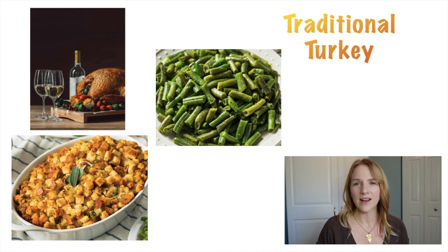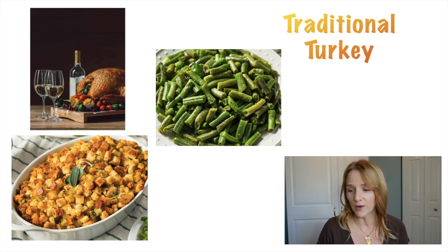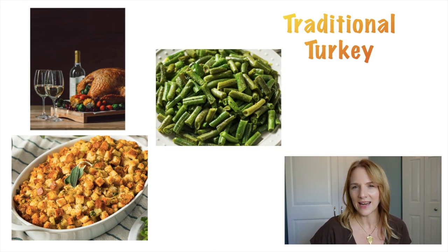Throw a side of low-potassium vegetables like green beans. Skip the salty green bean casserole and just steam it in the microwave or put it in your air fryer with a little oil. The nice thing about eating vegetables when they're in season is their natural flavor is great — you don't really need to add anything to it.